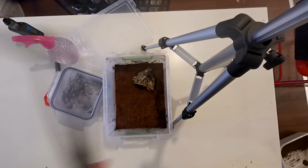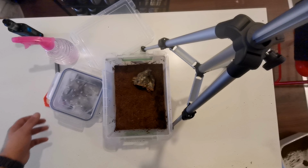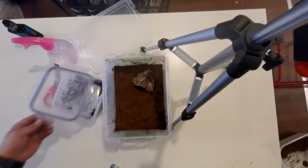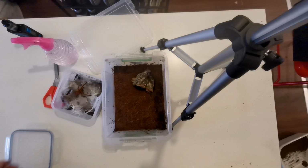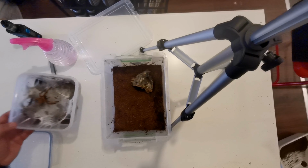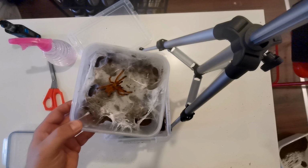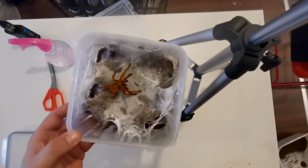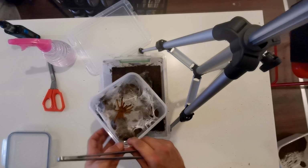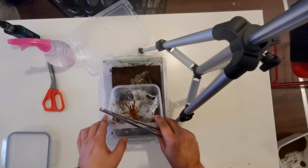Haven't got a paintbrush. Going to have to use my tongs. He's going to get really angry. And I haven't got a catch cup for this either. Look at him. Just fretting me. Very angry tarantula. Don't worry, mate. You're gonna be in your new home in a second.